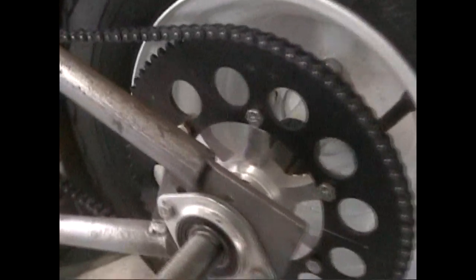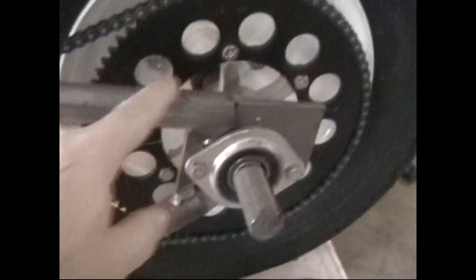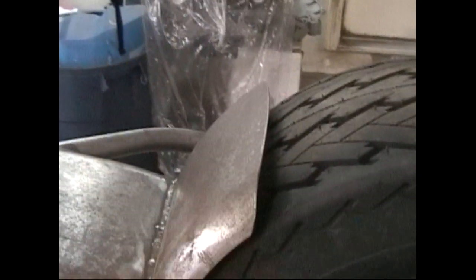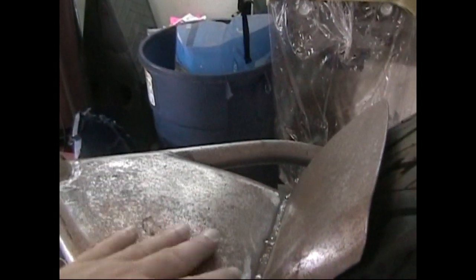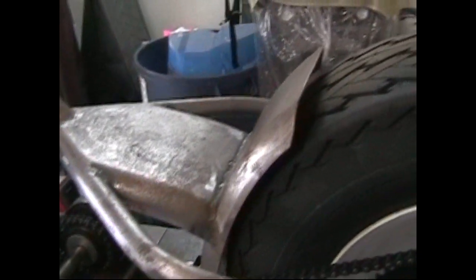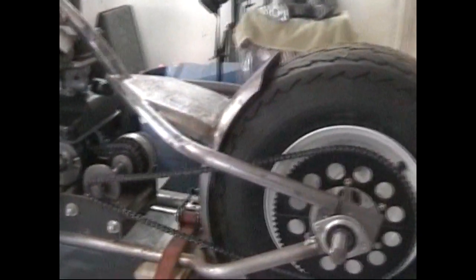Something on the other side, and then the tubing wasn't too bad. I just did it in sections. Got the bottom tube here, just did a round bend, connected the top tube, got those widths set up. It's not really a seat pan, just put something in there to hold the fender. Not really sure exactly what I'm gonna do yet. May just put a pad on there. May do some kind of little seat pan or something. Not really sure what I'm gonna do about the rear fender either. I may leave it just like it is. I kind of like it. Once it gets painted, it may be okay.